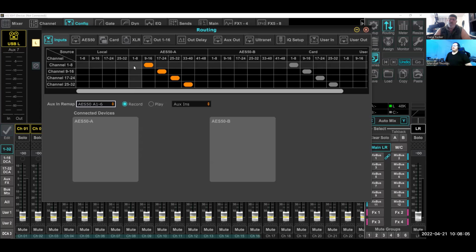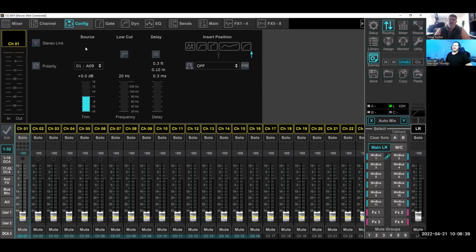So then block 1 in the AES chain could be carrying your aux ins from front of house to your broadcast console. That's where having 48 channels in AES really comes in handy, especially in dual consoles. That's where it's really handy. But for just inputs, 38 channel cap. Remember that. 32 full channels, 6 auxes. Speaking of that, I'll mention this real fast.